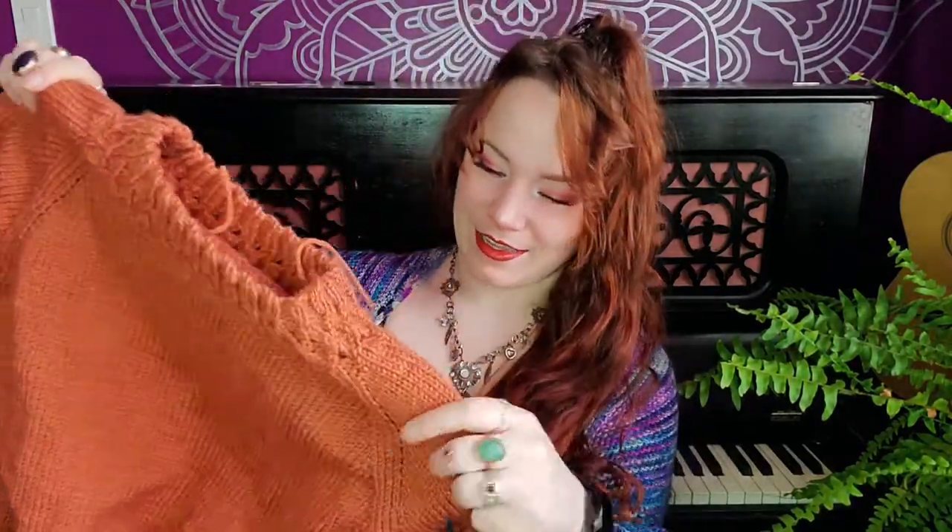This is the Lilit Sweater Pattern by Baby Cocktails. It is knit from the neck down in kind of a raglan style increase on the sleeves. You separate the sleeves from the body and then you knit all the way down. So theoretically I can try it on to make sure it's the right length before I bind off, which is spectacular. I think I probably will on this just so I can make sure my sizing is correct.